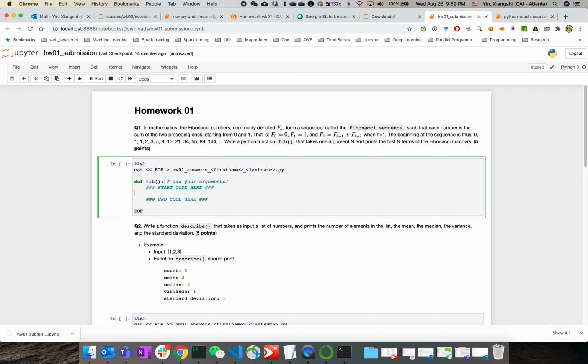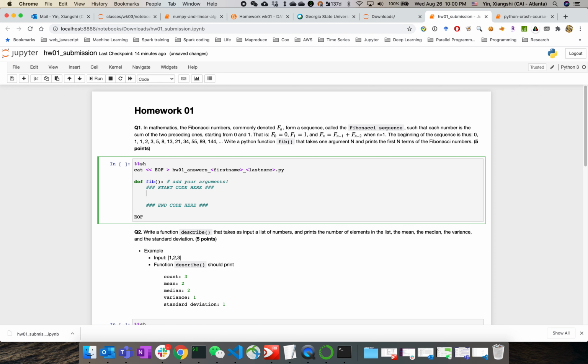For example, for this one, it lets you define a function to calculate the Fibonacci series. Remember that I think I showed you in class that for function definitions, all the code should have indentation relative to this def phrase. For example, you can start from here, click the line, start code here and hit enter. Jupyter Notebook automatically handles indentation for you.